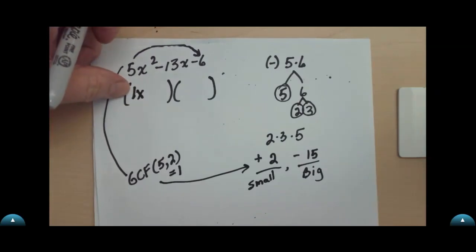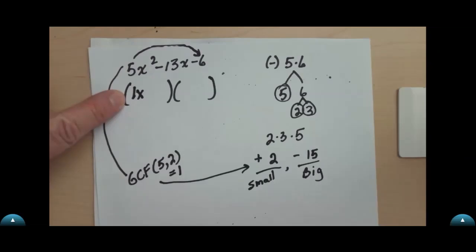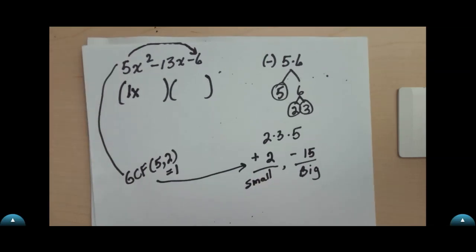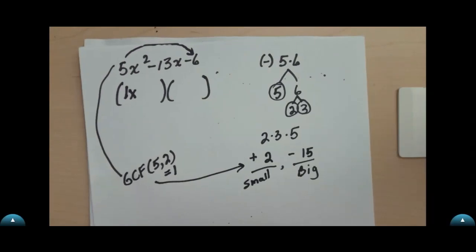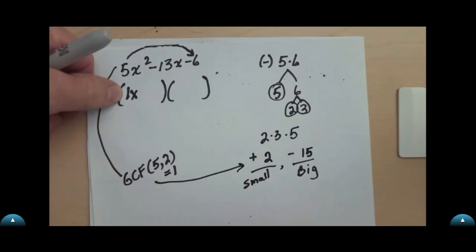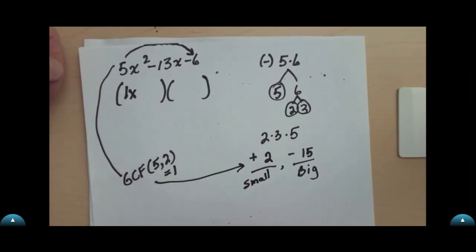Of course, I don't really have to put the 1 there, right? I mean, 1x is just x. But I'm going to put it there just so we can see where it came from. That's the greatest common factor of 5 and 2, right? I have a question. Whenever you define the greatest common factor for a single number like the 5, you never use the 1, you just use the 5? Because can you multiply 5 times 1 to get 5? Yes, and you can multiply 2 times 1 to get 2. So 1 is the factor that's common in both 5 and 2. Why didn't we have the 1 up there?